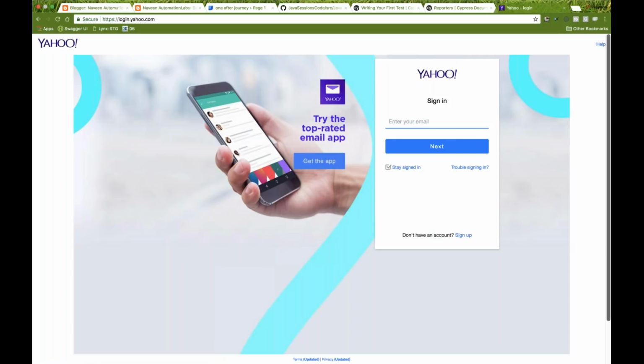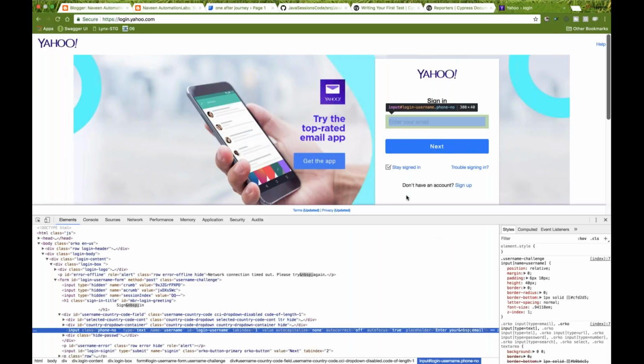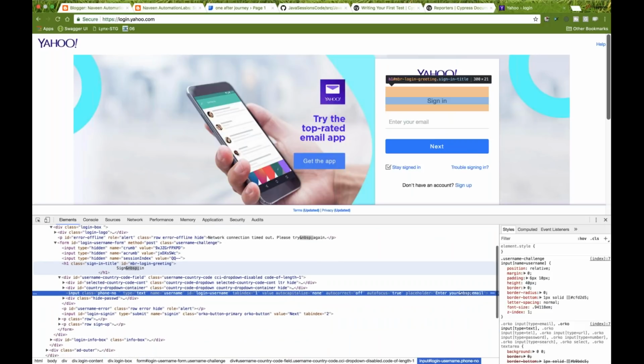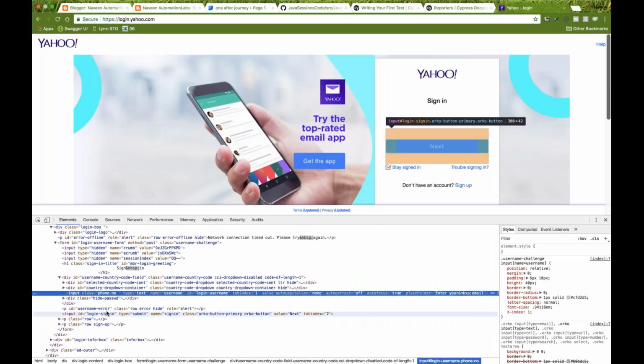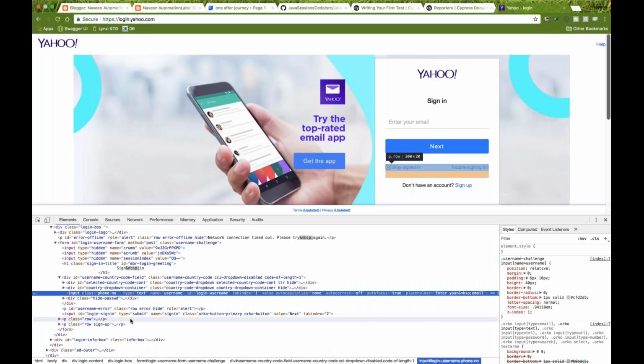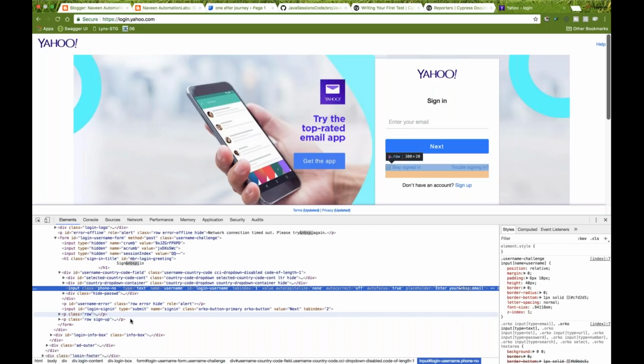So first we have to create the web element, and then we have to perform the action with the help of a locator. Let's say I want to enter something in this particular text field. What exactly you have to do is right click on this text field and click on inspect. The moment you click on inspect, you will see the elements section displayed. This information is provided by the browser, and you will see the HTML DOM, the document object model.